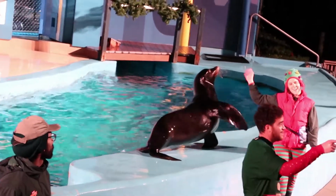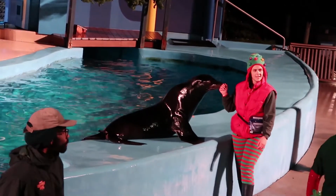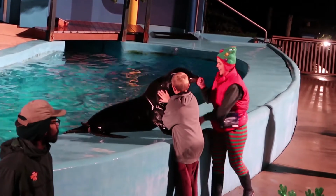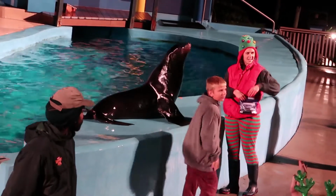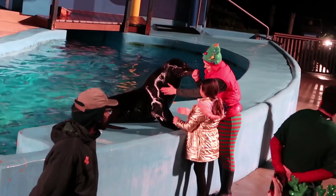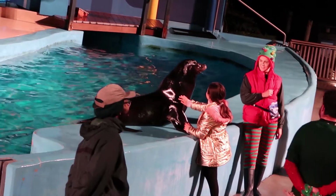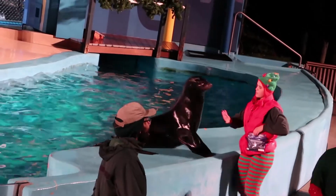Now that some of you get to meet some of our amazing animal friends, I'll let you know a little bit more about our animal ambassadors here. Sharkbite here is a California sea lion, and Pippa, whom you met a little while ago, is a California harbor seal. These animals are pretty different looking. If you get up close and personal with Sharkbite, you'll notice he has ears on the side of his head, more or less like you and I do. Pippa, on the other hand, a harbor seal, only has little holes on the side of her head. Don't worry, they can still hear perfectly fine. It's just a way of keeping water out when they're in the water.